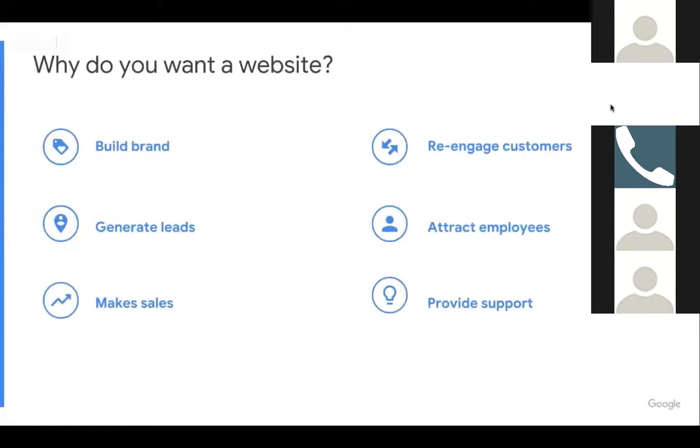Ask yourself, why do I want a website? What do you want your website to do? Think of your site as the tool that can help you achieve specific business goals. Those goals will depend on your business.